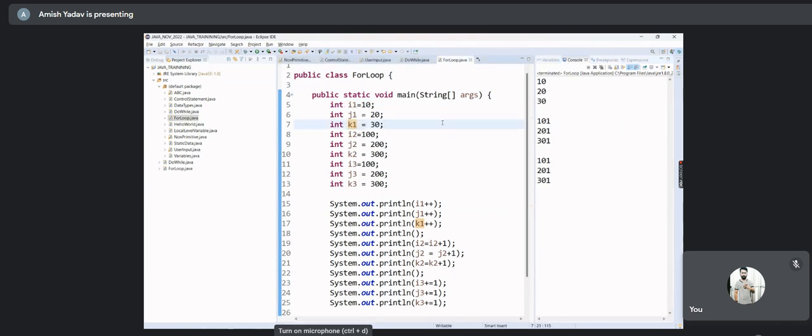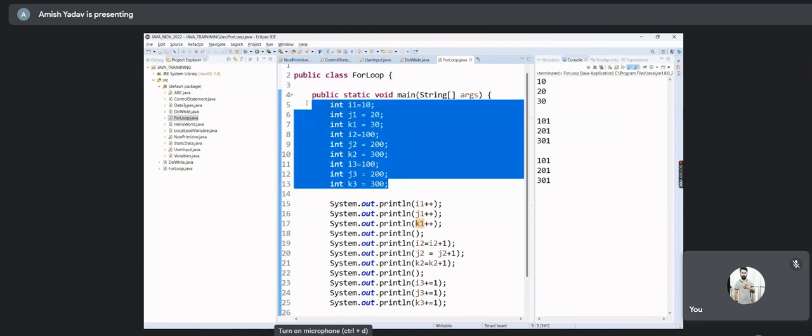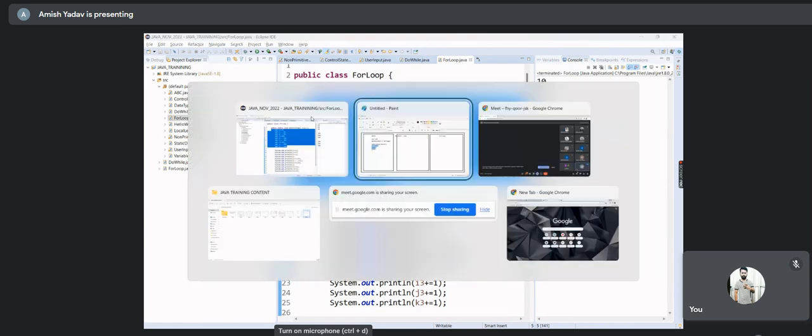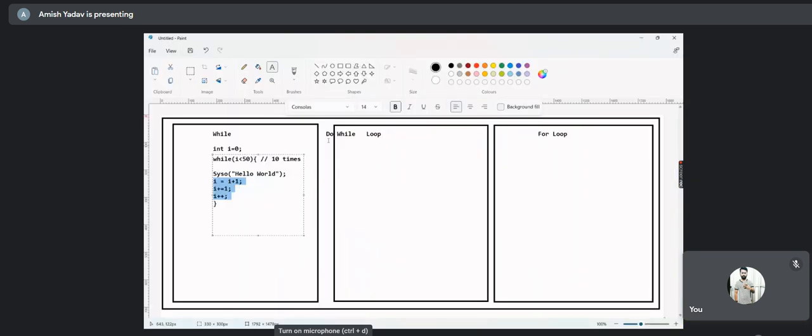So we have one topic, that is operator. In operator we have pre-increment, post-increment, pre-decrement, post-decrement. So what is that pre-increment, post-increment? Before going to the for loop, I will explain this operator concept. We have different operators, so one by one we'll see each of them. Before that, let me add the while statement here.